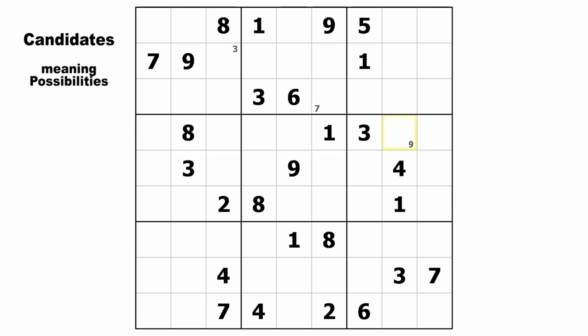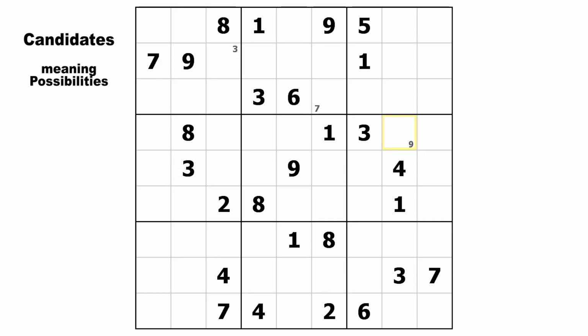But you will, of course, need to do this by hand. In any event, I would recommend using a number 2 pencil to enter the candidates because eventually they will all be erased as we replace them with actual solutions to the cells. You will need to erase them from the cell where you enter a value, and you will also need to erase them from other cells where they are no longer possibilities.